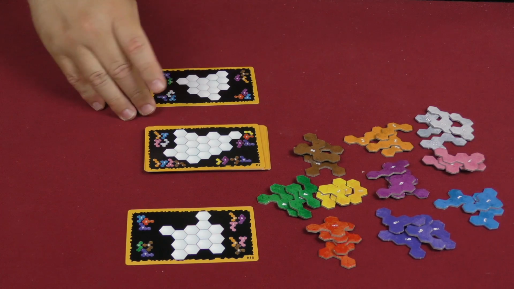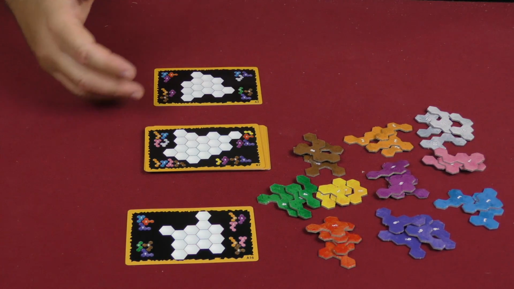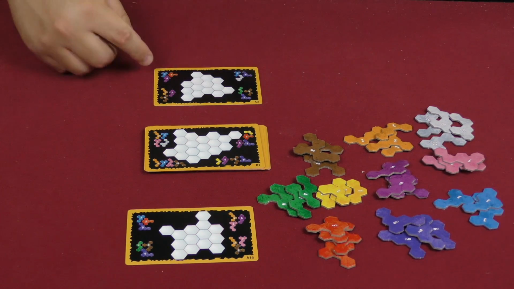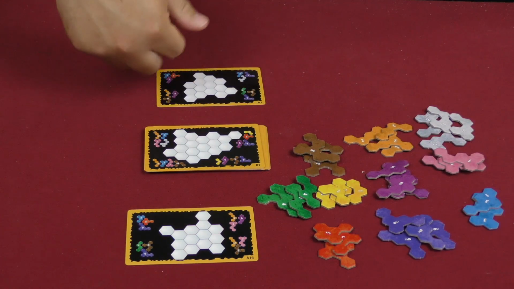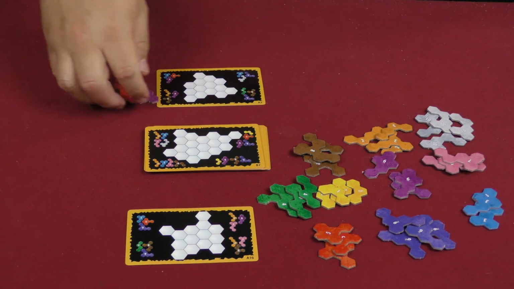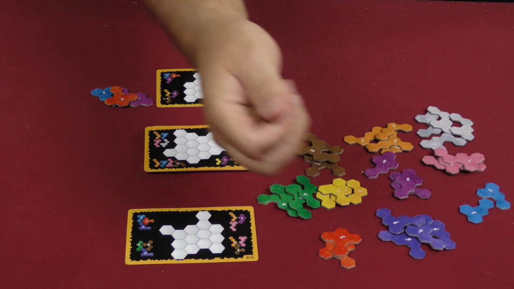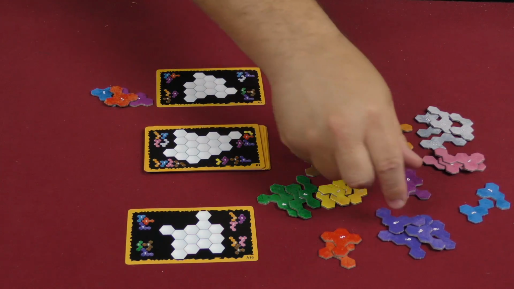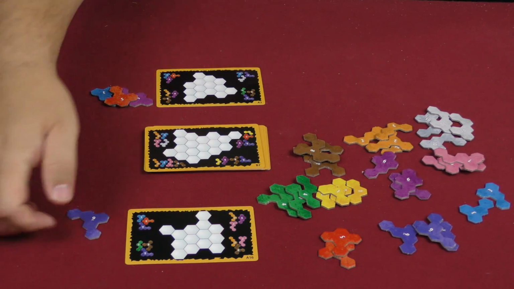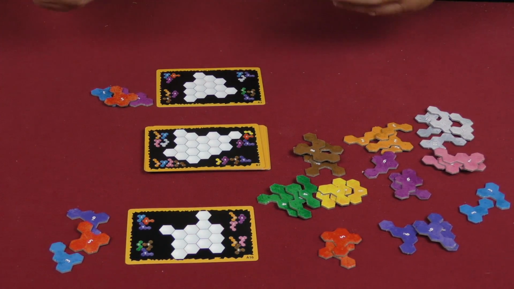So once we have both of these flipped over and we're ready to go, we would basically say ready, set, go, and we start taking the pieces that are used. So I need a 3, a 5, and a 6 over here, and then this person needs a 3, 5, and a 9 over here. So needs this one right here. All right, so at this point we would both start trying to put our pieces together.